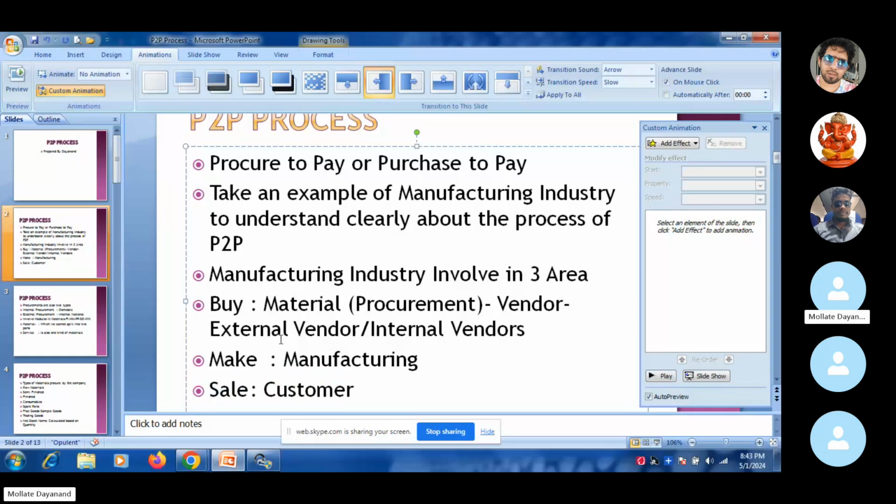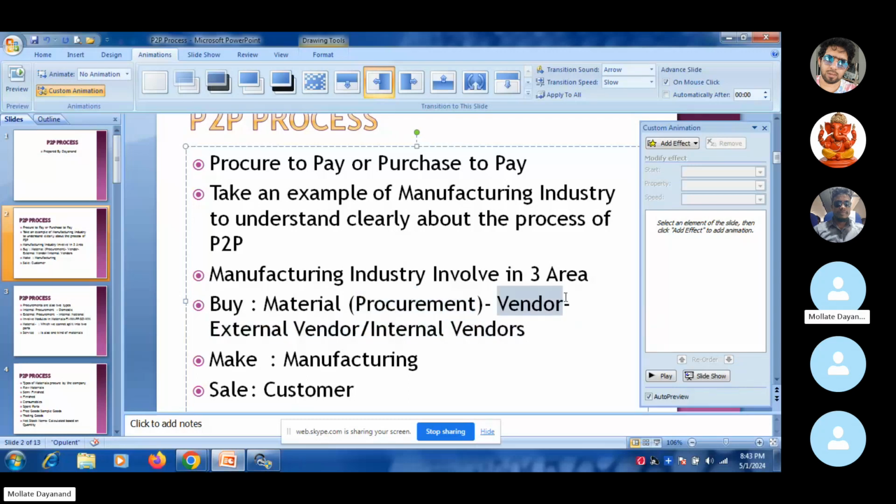Okay, so buy means buy the material, means the raw materials. And what is the raw materials? For what purpose? For procurement. Procurement means we have multiple vendors from where we can buy the materials. But whether we know that this vendor supplies the goods as per our requirement or not. Okay. So the material which we procure, where we procure, from where we procure material from vendor.